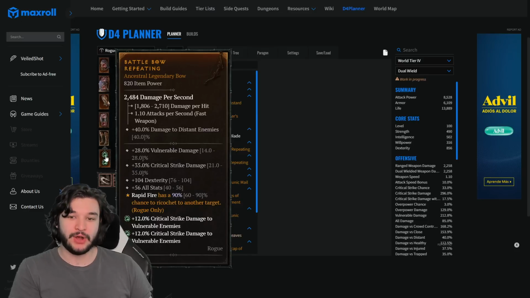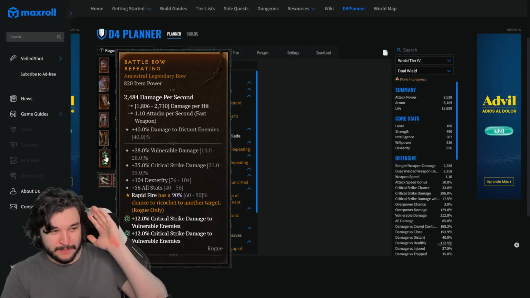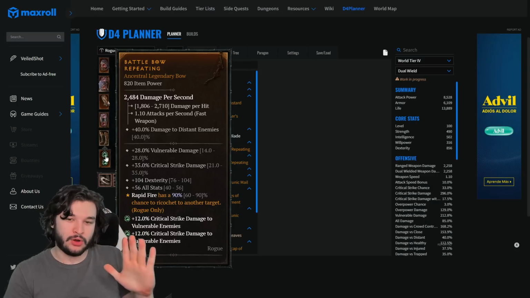And lastly, we have the bow, critical strike damage, all stats, vulnerable damage. But this is very, very key. You'll notice it says bow and not crossbow. This is very, very, very important.